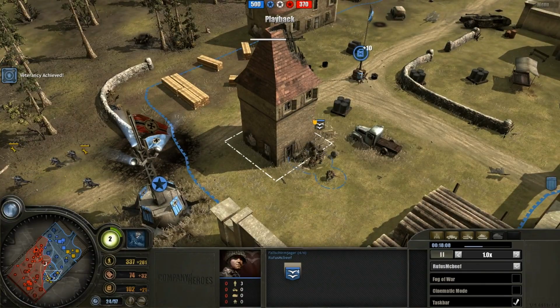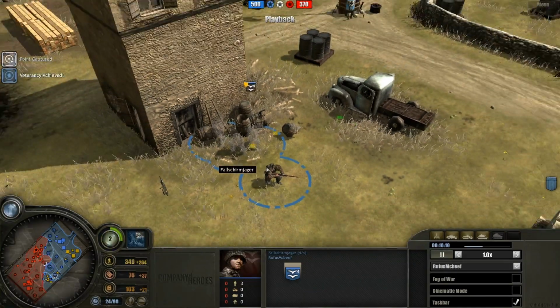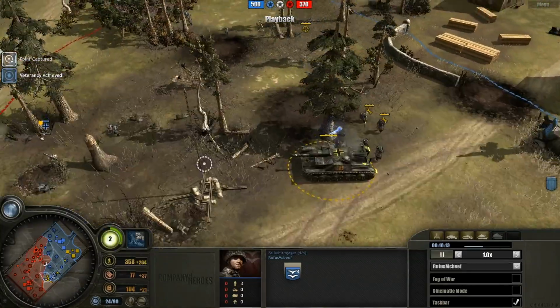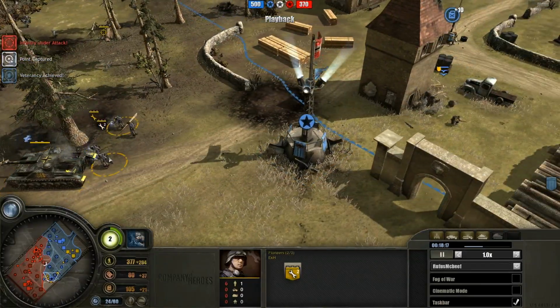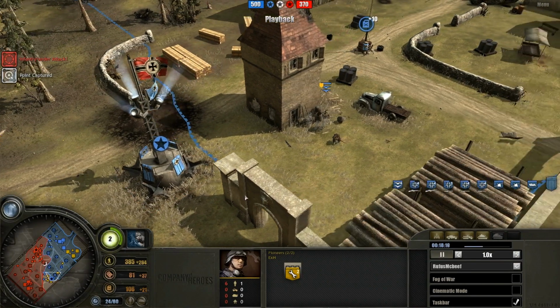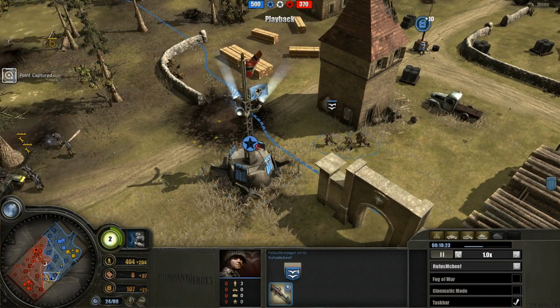Yeah, like you may notice that my veterancy has slowly been ticking up. Right now, my tanks are vet 2, and my support infantry is vet 3, which makes my sniper fire faster and makes sure that my pioneers won't die.